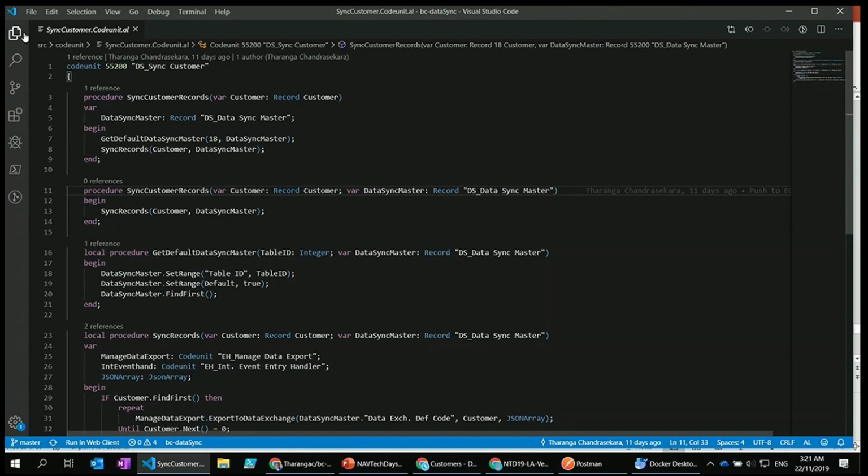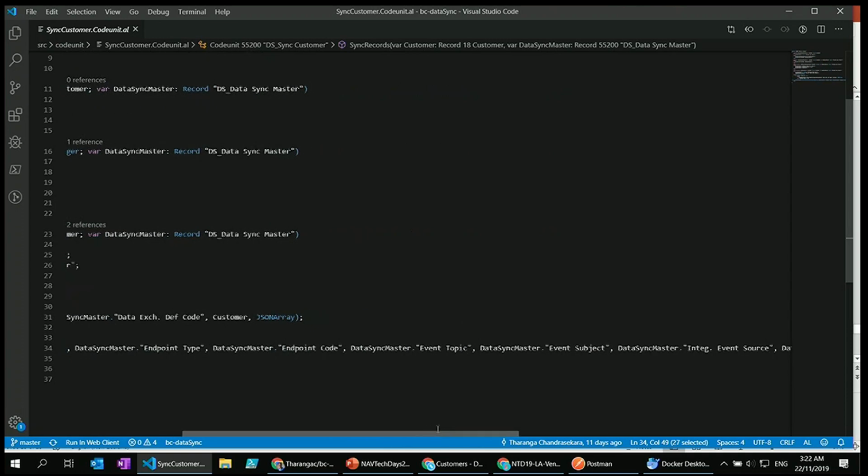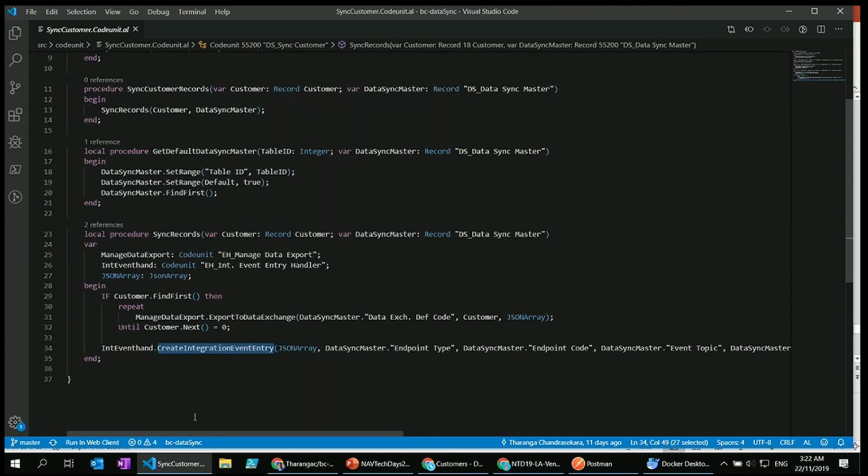For the data sync, in my other extension, for each and every entity I have a codeunit, which takes the setups and calls my other function, which is in the other extension, Create Integration Event Entry, and it passes the entity and these parameters.